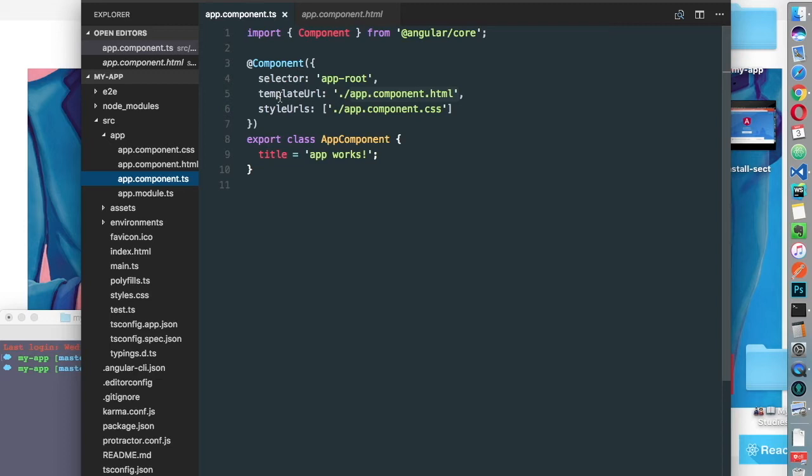Like I said, templateUrl transmutes into template, which means you can have your template in the component decorator and not on its own page. And the styleUrls is the same. Instead of it being on its own page, you just put all your styles in the component decorator. So that's all that does. But we'll get into that again later, so don't worry about that.